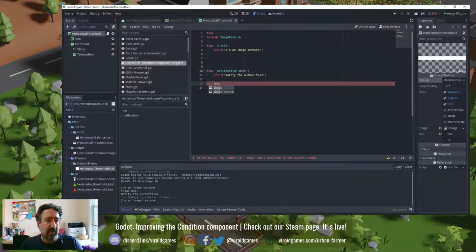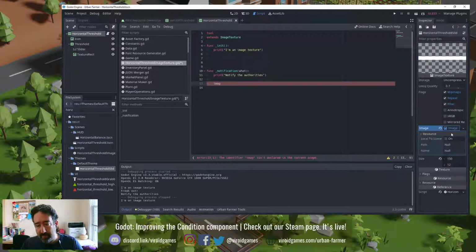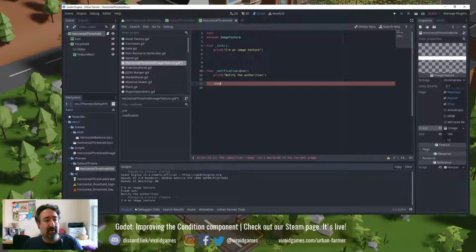Because we just decided to create an image texture and assign image in the code instead this way. To identify images in there. No kidding. I want to read that.